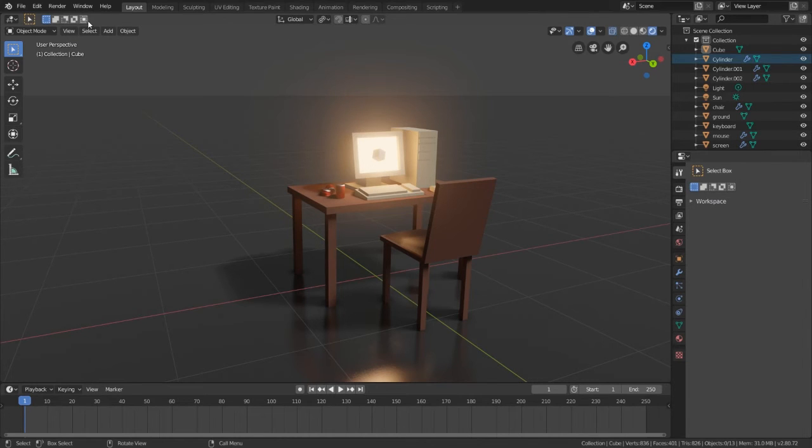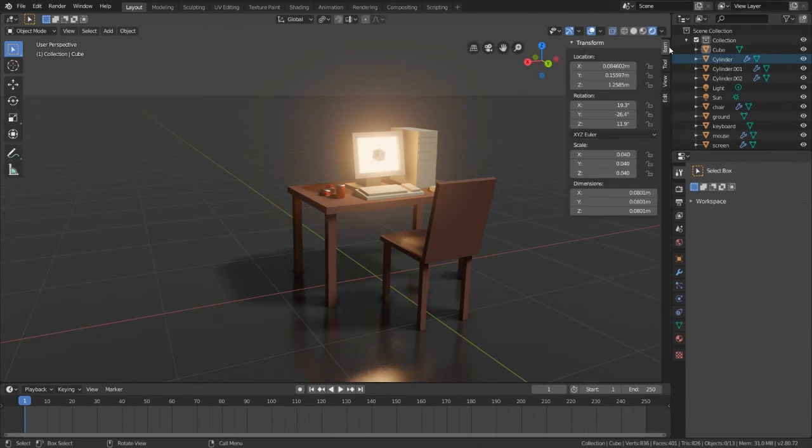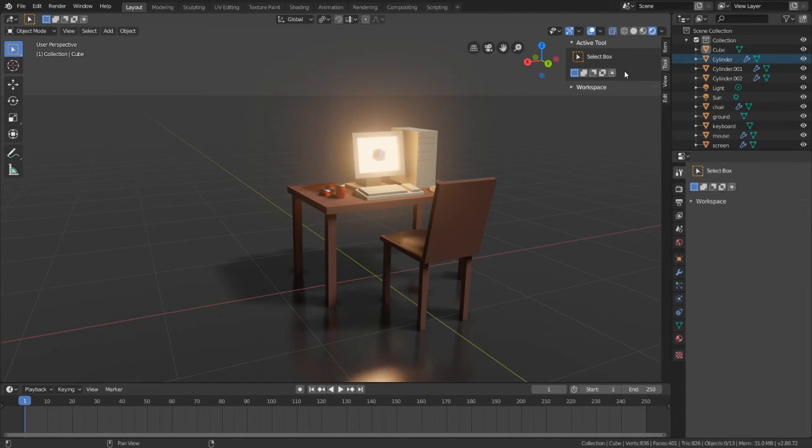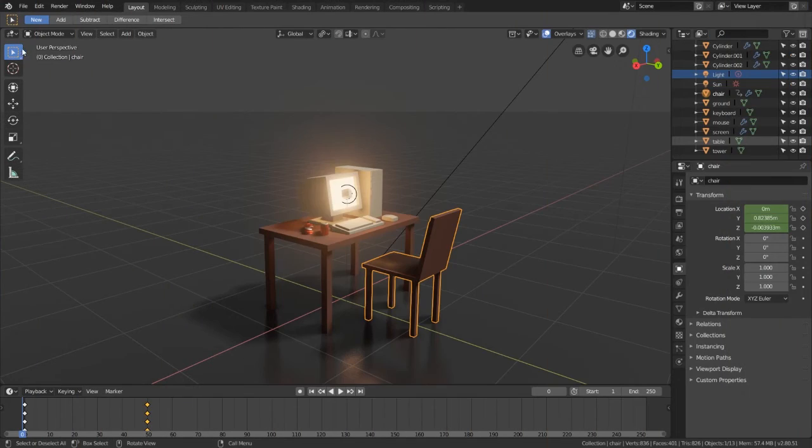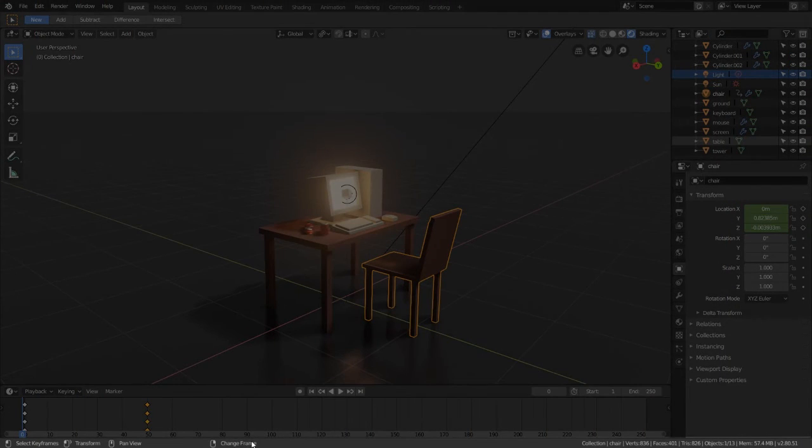But you don't even need to show the top bar because you can also find all these options over here, as you can see, it's basically the same stuff as over here. Or if you open up this little menu on the side, go to Tool, and here you also find these options. So basically you have three places where you can find the options for the active tool.